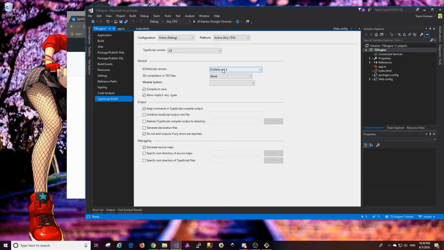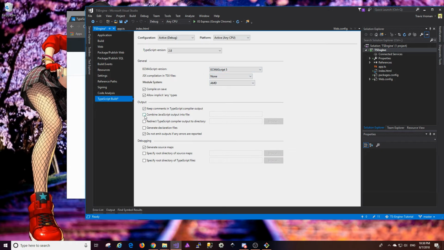ECMAScript 5 version. This is the version of ECMAScript that's going to be output. So there's 3, there's 5, which most devices support. 6 is fairly new, and these things, of course, are very, very new. So I'm going to stick with 5 right now because I don't need anything newer than that. Just understand that if you select one of these newer ones, it may not run on some devices, namely mobile devices, because a lot of mobile devices do not yet support anything beyond ECMAScript 5. So I'm going to leave it at that for right now.